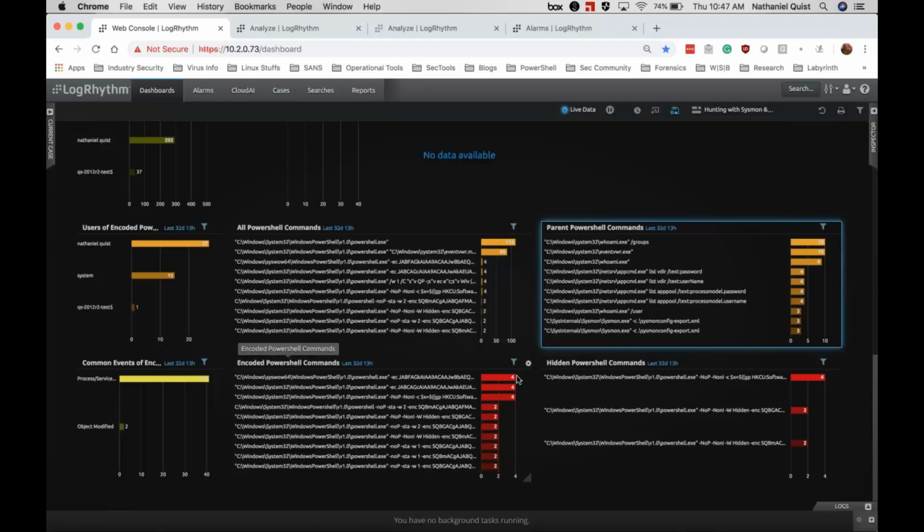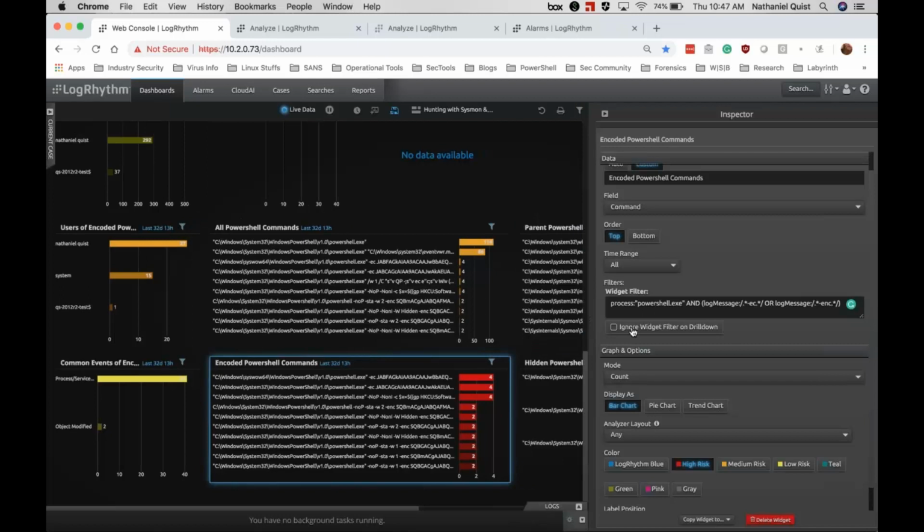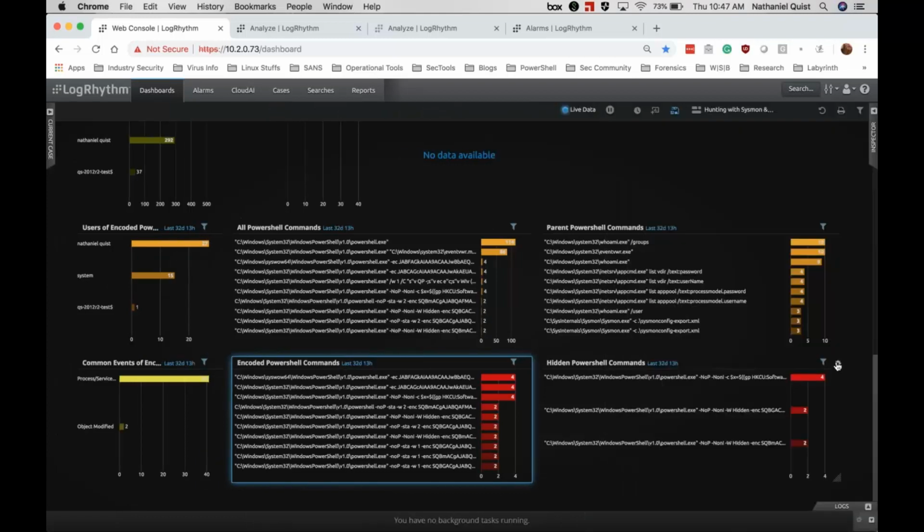Then there's encoded commands, the exact same aspect. I'm looking for PowerShell, but I'm checking if the log message equals encoded, so either EC or -ENC, which are the little commands for encoded, or the shorthand for PowerShell, which is just EC for encoded command. You look for those sorts of aspects. That's what the cool kids do. So we're just doing some wildcard searching, which is a lot of fun. And this is my favorite one. I like hidden.